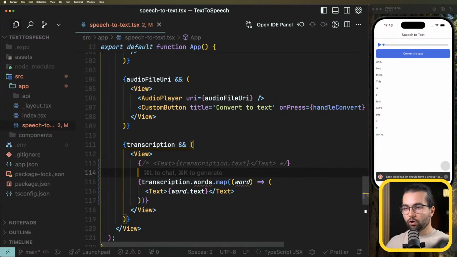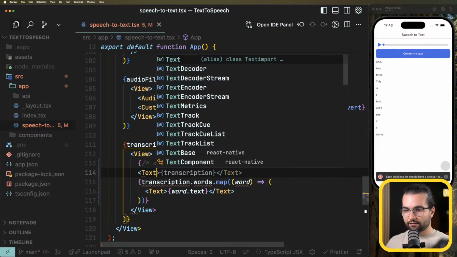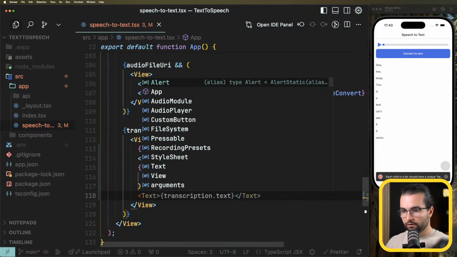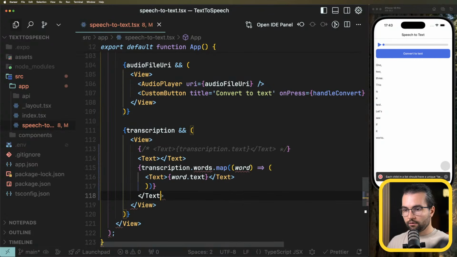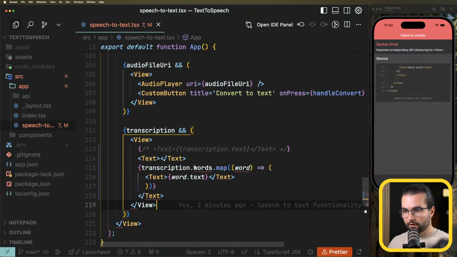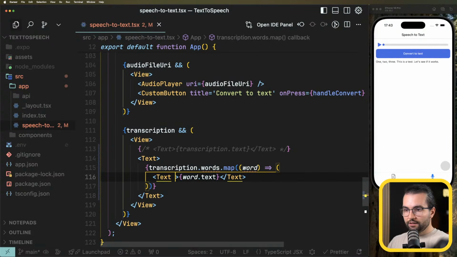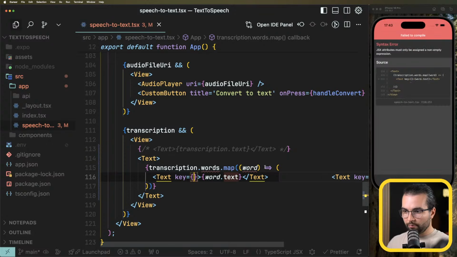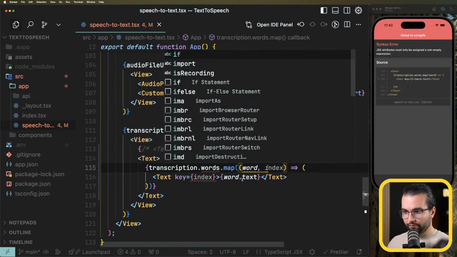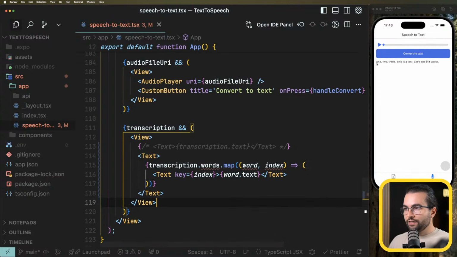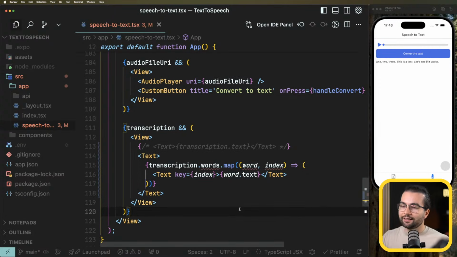I'm going to put all of them inside another text field because we can wrap around texts. Okay, this text needs a key just for it to work properly. Maybe I'm going to do it with the index. And we see the same transcription, right?